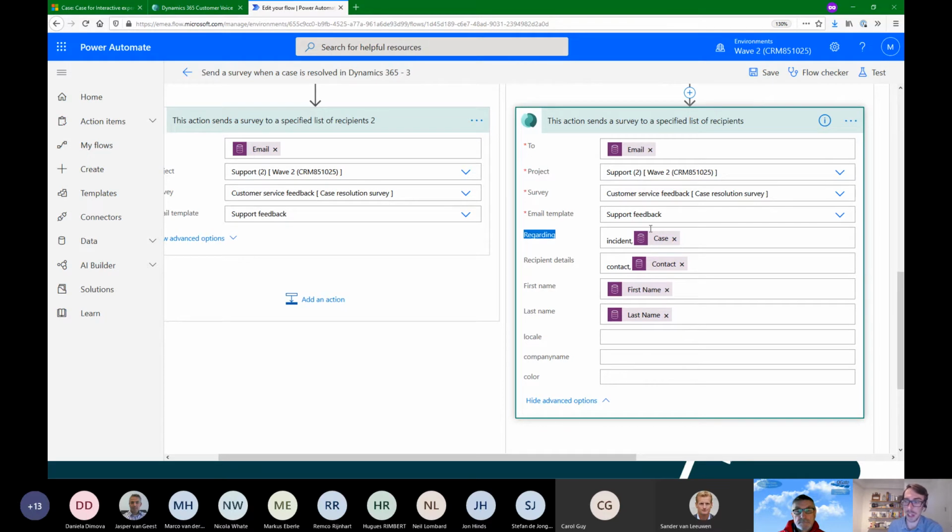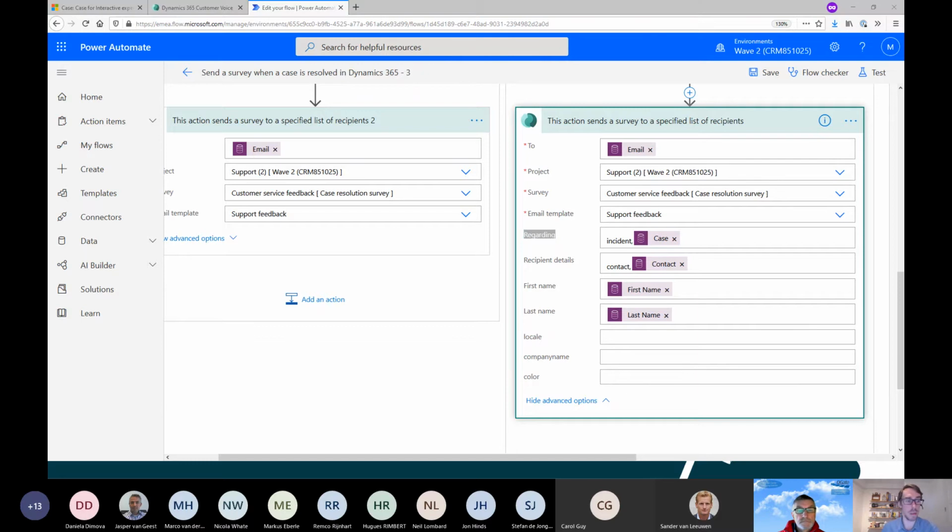That's this field here. And here the notation is slightly different from what you're used to with other connectors. Here it's incident, the name of the entity, comma, and then the ID of the record. And for recipient details, it's the same, the name of the entity, comma, and then the name of the identity or the identity.